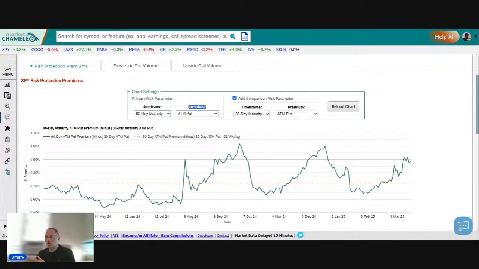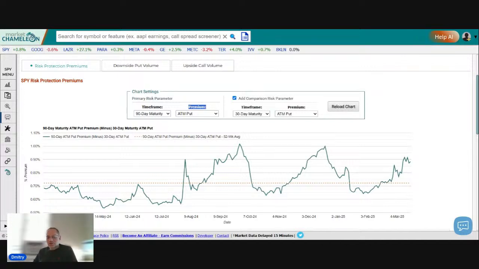What if we wanted to do a diagonal? So a diagonal is a little bit different because we have two different expirations, right? So we could keep it at a 90-day and a 30-day. So we have two different expirations, but a diagonal involves different strikes, right? So the moneyness doesn't have to be the same distance. Both of them don't have to be at the money. One could be at the money, one could be out of the money. Or they could both be out of the money, but different distances away.